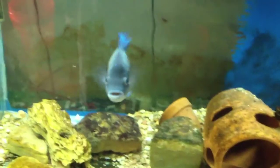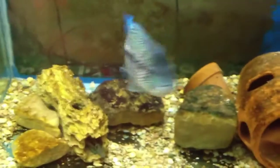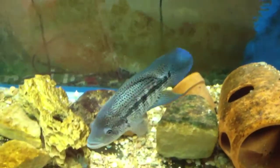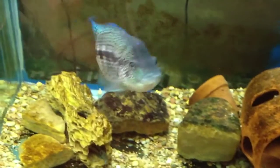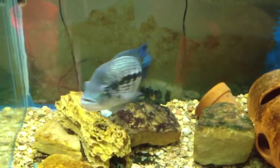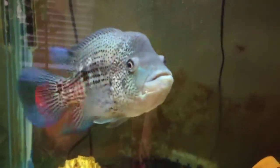He eats your fish stuff carnivore sticks. This guy would never touch NLS — never. Wouldn't even put it in his mouth, chew it up, and spit it out. But I started feeding him the your fish stuff krill and he always ate krill. And then all of a sudden he just demolished these carnivore sticks. I can tell you that his colors are 110% better than what he was eating with Hikari. Just an immaculate showpiece of a Dovi — Parachromis Dovi. This guy is Big Rig.